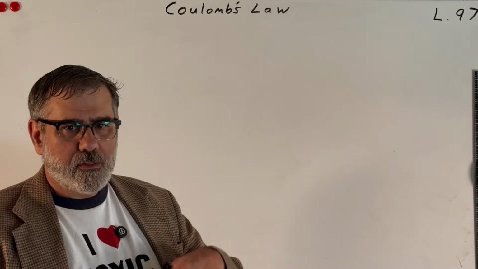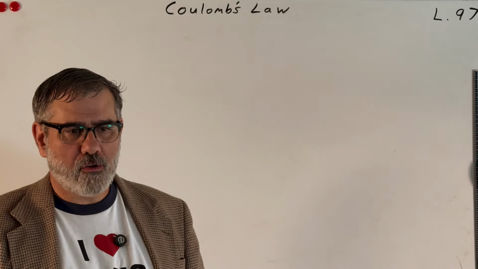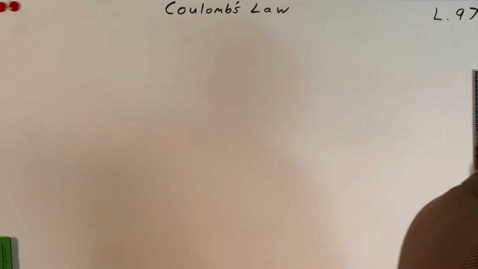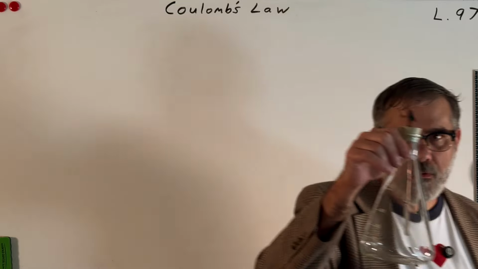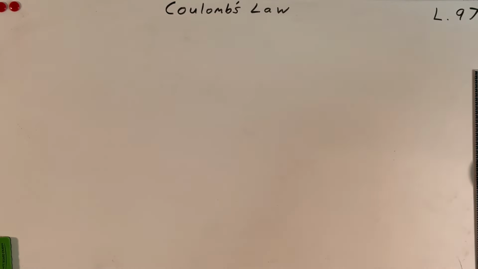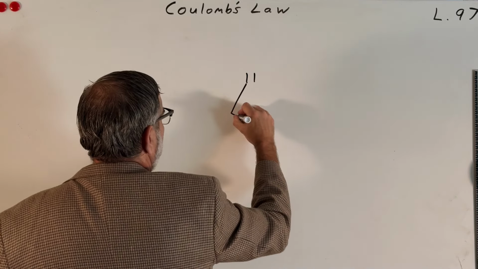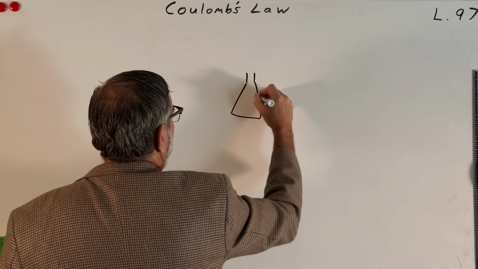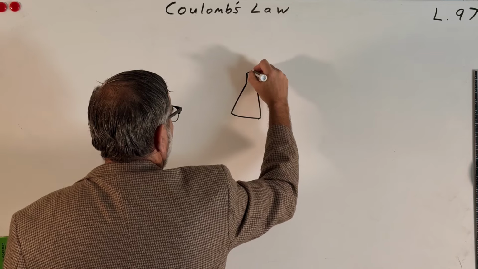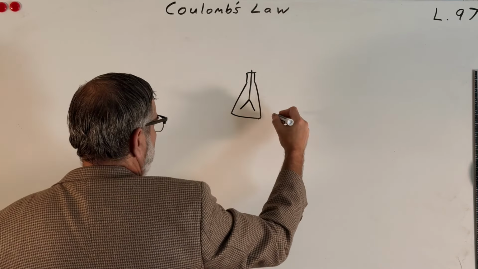The last thing I'll mention is the demonstration from the beginning of the video, right? What was happening there? Well, there are two things. With the leaves in the electroscope, what was happening is as follows. If I draw my electroscope, it's got the wire coming in, then we've got the leaves like this, and we see that they're repelling.